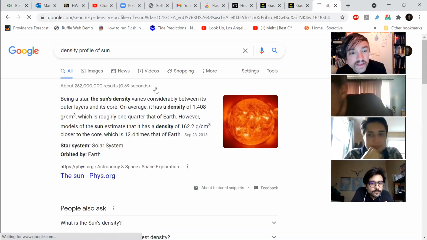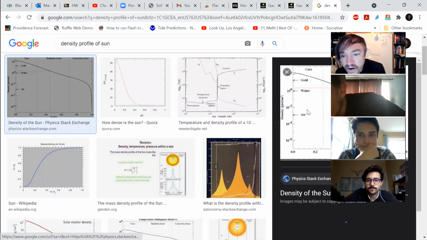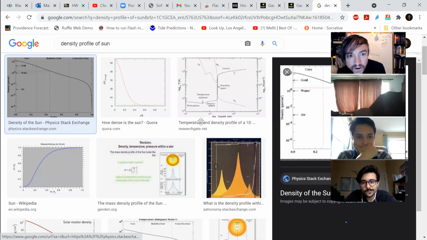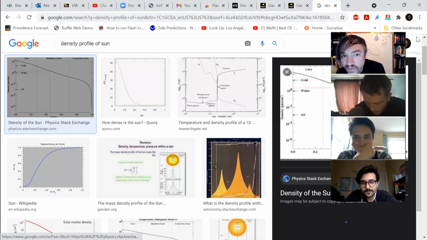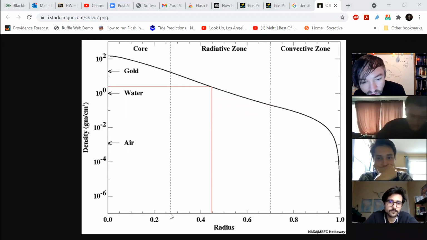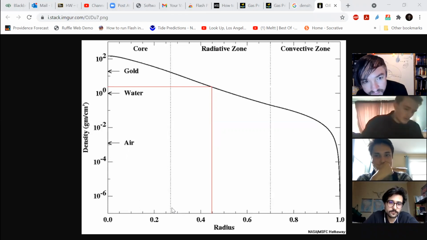And I want to show you guys a famous graph. Here it is. This is to get you thinking about how the density of gas changes from the surface of the star down to its core. You have a convection zone, a radiation zone, and a core. Notice in this slightly more professional model, they actually estimate the core to be at almost 25% of the sun's radius, which is pretty wild.